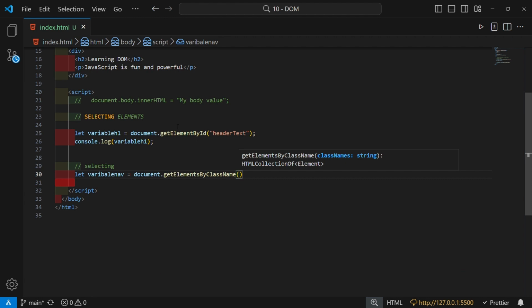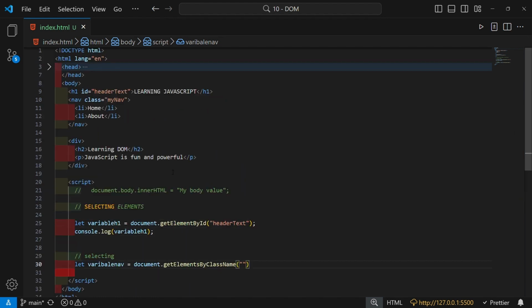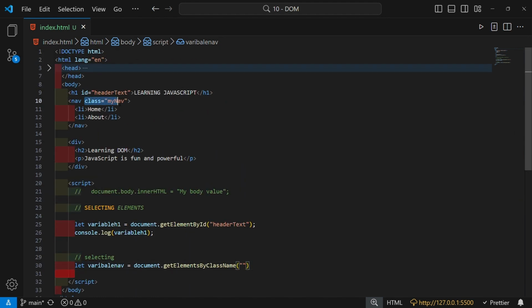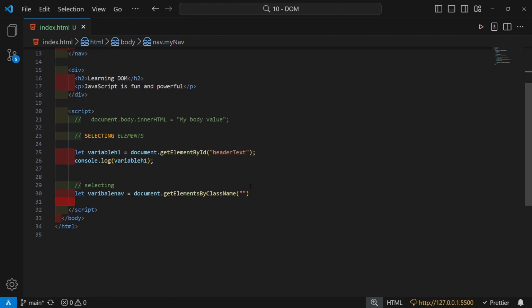And here you see that when you're using the ID, it only selects one element, so it is getElementById. But when you use the class name, it selects several elements, or rather an array of elements. So here you see we are using getElementsByClassName. This also takes a string as a parameter, and this string should be the class name that you've passed to your element. So here I've passed the class name my nav.